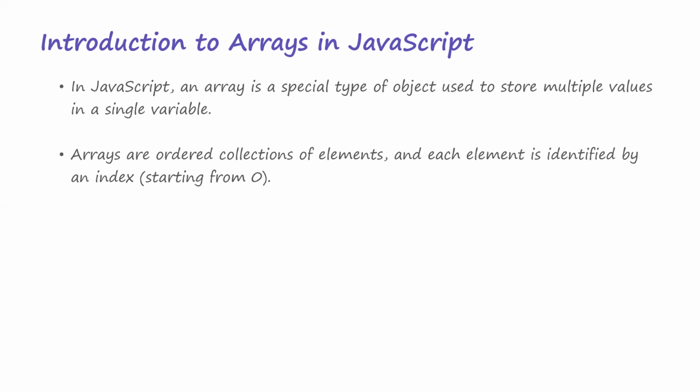All the elements, all the items, all the values we have stored in our array variable are ordered. They follow a certain order, and every element is identified by its position, and that position is what we call the index. The index starts from zero, not one. Yes, we are used to the number system starting from one, but when it comes to arrays, or anything that has to do with index or positioning, index is just another name for the position of that element or item. So it starts from zero.